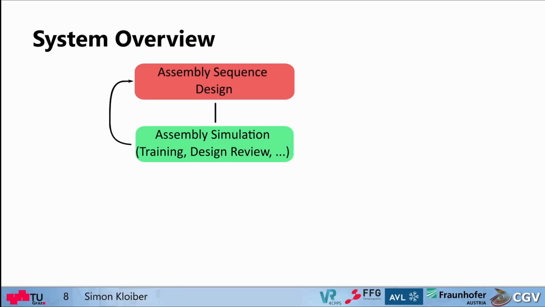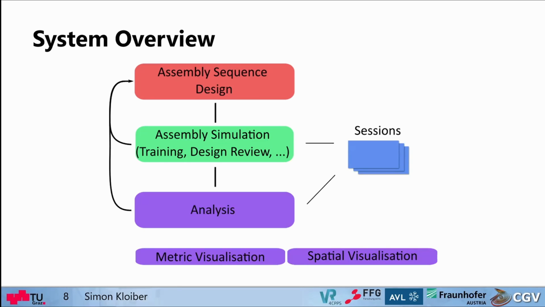In addition, you might want to compare different sessions that you perform. So the system allows you to save your assembly process and the captured data as a session. And you can use this later in the analysis, where we offer a metric visualization and spatial visualization for users to better understand the assembly and maybe improve their training success, for example. And this also can feed back into the design quite quickly, since it's possible to do everything of this in the engine.